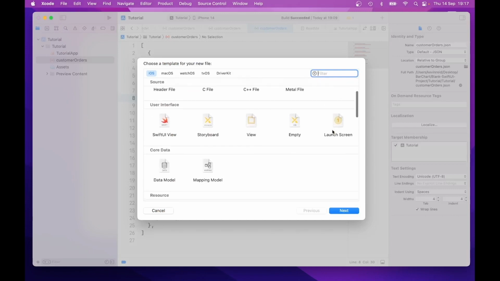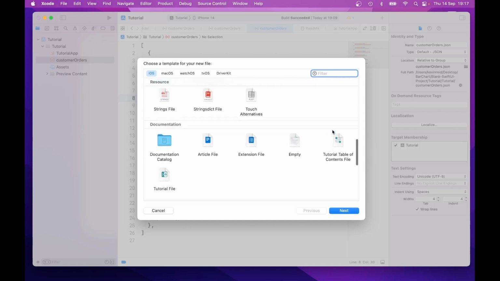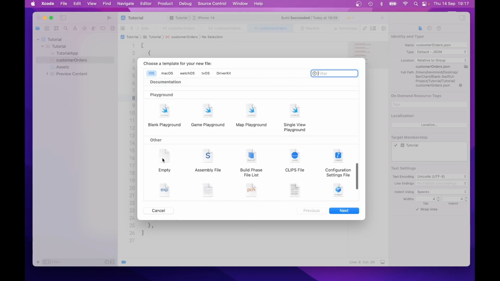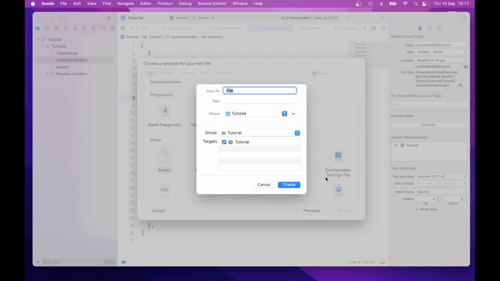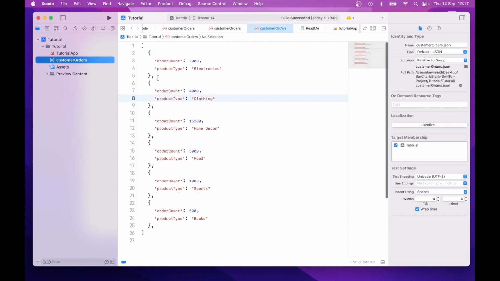Then scroll down and select the empty file, click on next, and give it the name customer orders, then click on create. When it's created, you will have a blank file and you need to enter this JSON payload within the file, which is all of this.